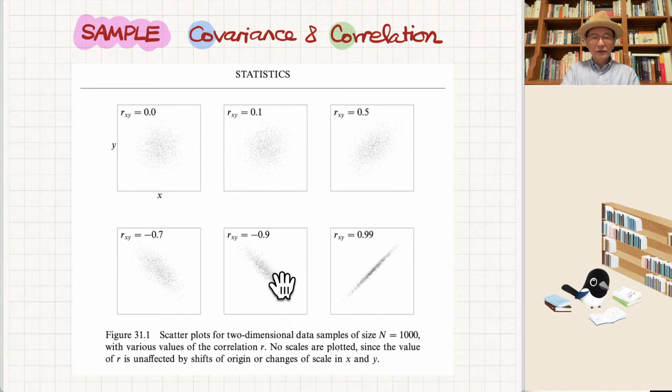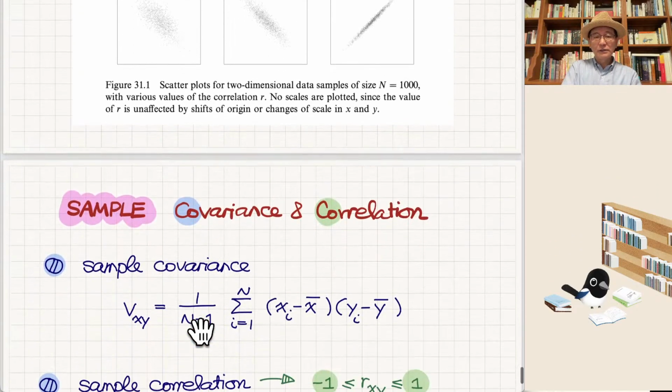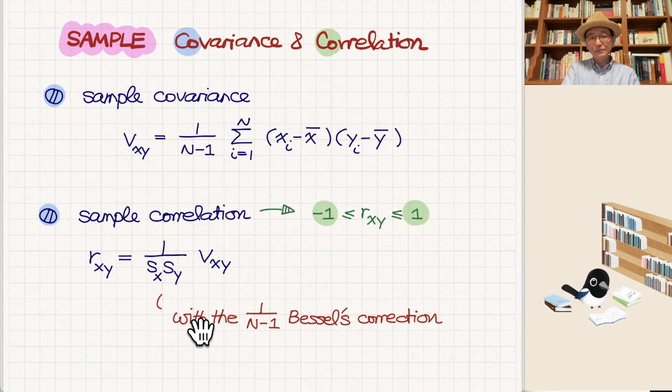And on the other hand, if you find that when x is bigger, y is smaller, and when x is smaller, y is bigger, then that means they are negatively correlated. Okay, so this is positively correlated, this is negatively correlated. So this inspires us: maybe there is a way that we can calculate the correlation from two random variables. They are not independent, and because the visual effect is so obvious, you probably know that this shouldn't be that difficult. And it turns out the math is relatively simple.